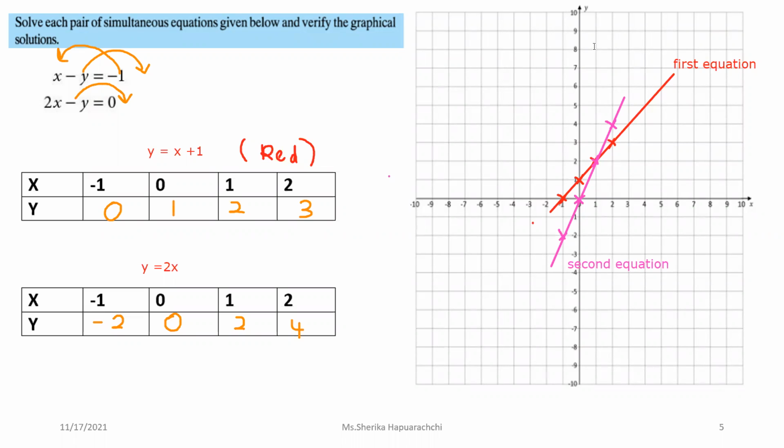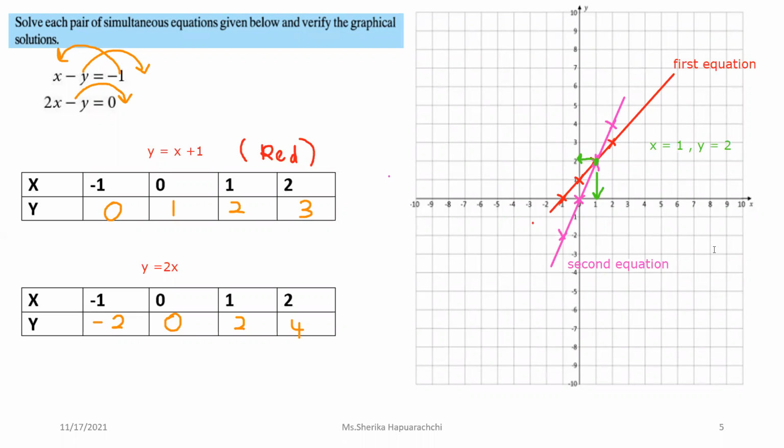This is my intersection point. Now can you see this is the point? Now when I get here, I can see this is the point. According to this, I get the x value and the y value. So when I look at the graph, I can say my x value equals 1 and my y value equals 2. So from the graph, I can identify the values for x and y. So this is the way we show this.